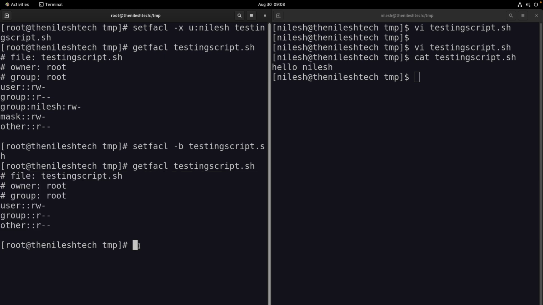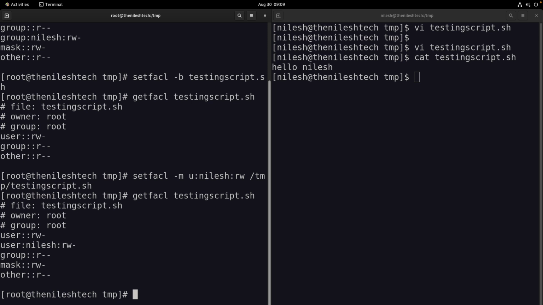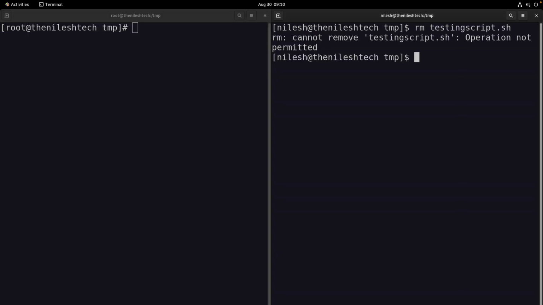That's how it works. And when I said you cannot delete, even though I do have the right permission to write to the file and edit that file, I cannot delete it. So if I do rm, by the way, I have to give the permission back again. This is the permission. Let's verify it again. Yes, I do have permission to read and write to it. So if I try to remove it, it will say operation not permitted.